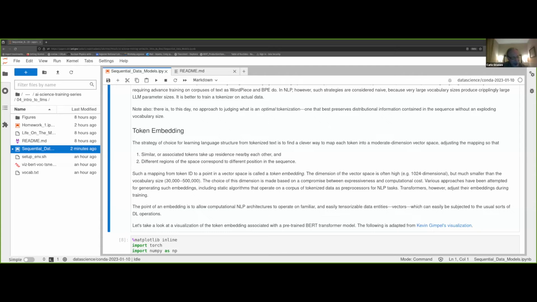You can imagine that embedding something that's 30,000 long down to a space that's 1,000 long could be a lossy process, and that is a danger: you could have information loss. Well, people tend to try to guard against that by choosing the embedding in such a way that tokens that look alike or belong alike land in the same region of the space, and different groups of tokens that look different from each other try to land in different regions of the space.